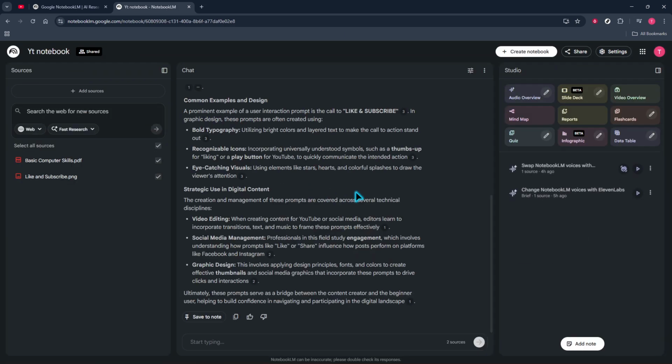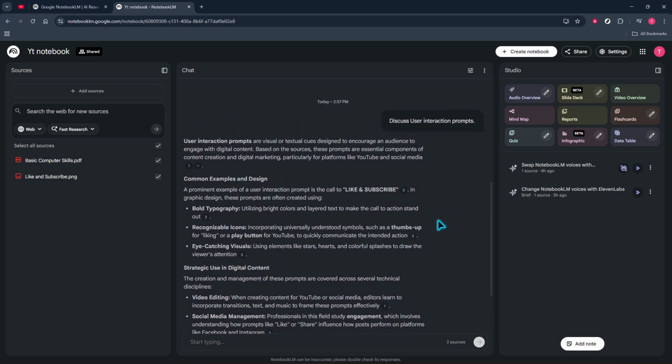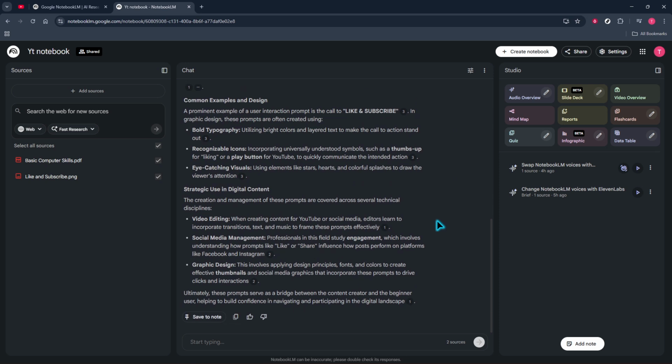If you're opening a notebook you've already built, take a quick moment to review its contents. Since you're about to make it public, ensure there's no sensitive or private information inside, things like personal data, confidential files, or anything you don't want widely accessible. A quick sweep now prevents headaches later.